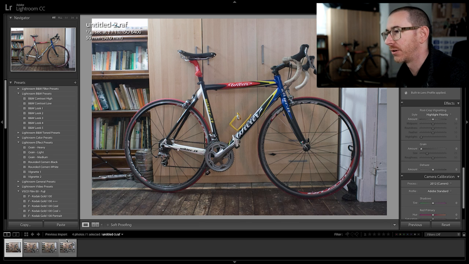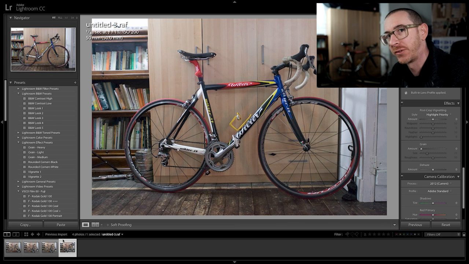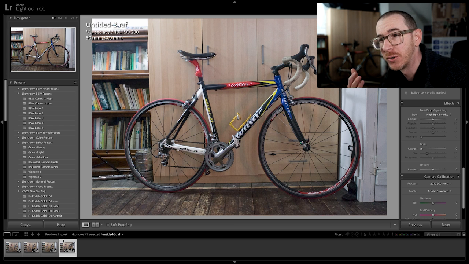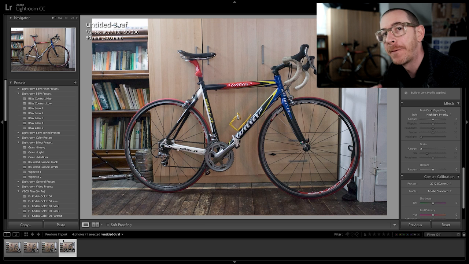So that just shows you exactly how good these sensors are, and how good the modern signal to noise ratio algorithms are, not only in the cameras that allow you to get these very clean shots at high ISO, we've known they're good for a while, but what's interesting is how good they are in something like Lightroom as well, at being able to pull out detail and process that very, very dark image and retrieve the information that's embedded in that file.